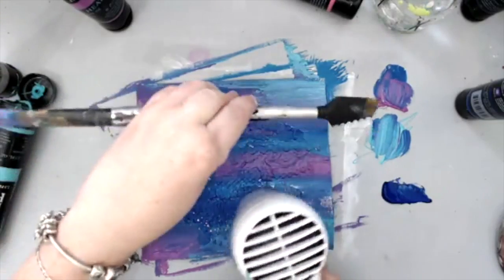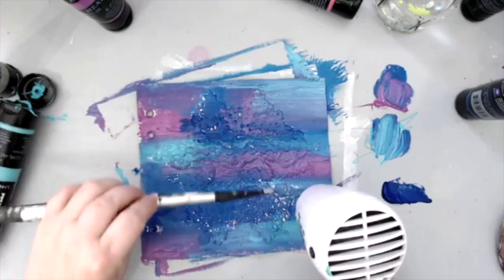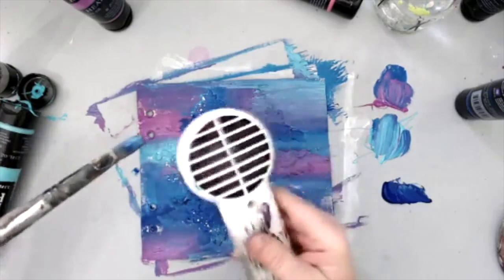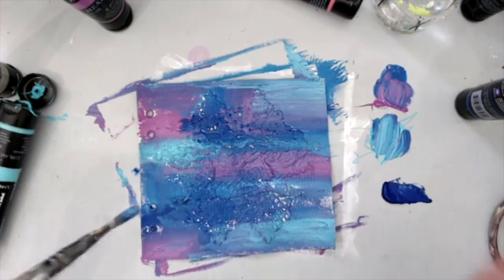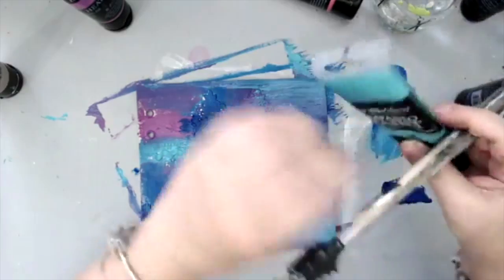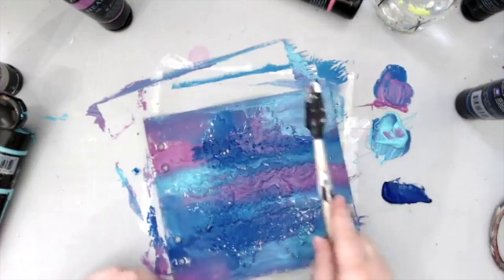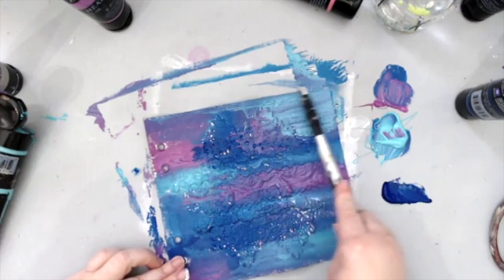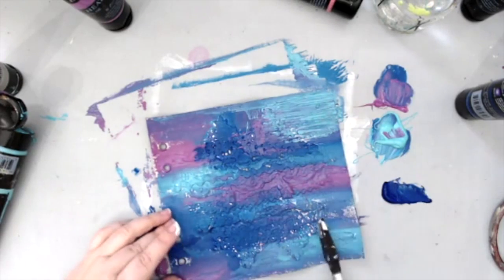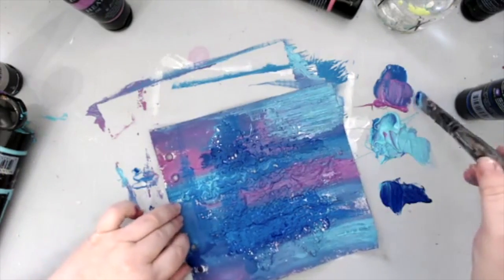This is a Finnabair texture brush. One side has texture on it that you could create texture by adding it to the background, or you could just paint regularly. Maybe I'll show you how it works in a second. Okay, so here I'll show you how this textured brush works. We can use it here in the corner as well. It looks really cool that way. But here, you can see now the texture. I'm going to turn it around, and you can create really nice texture in the background, right? By adding it. This is cool. Maybe I'll add some. Let's add some more, and some purple maybe.